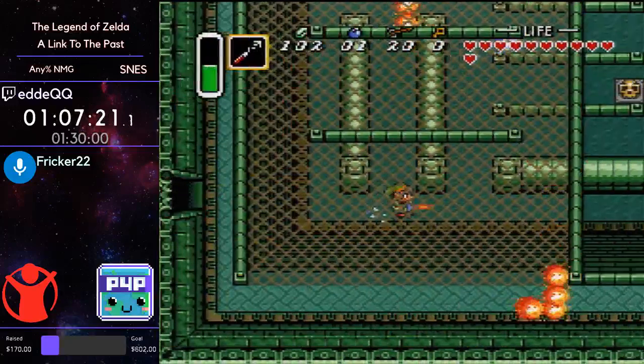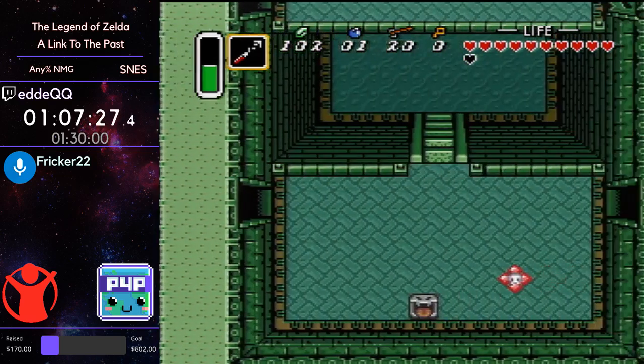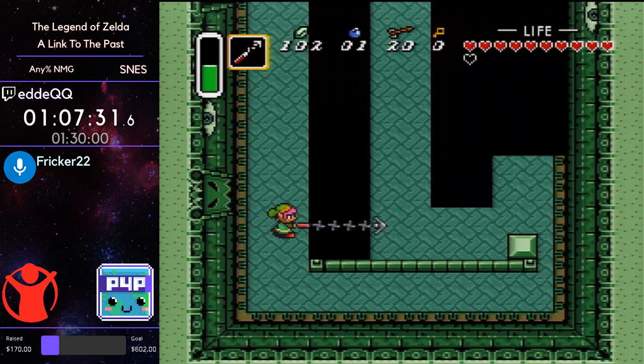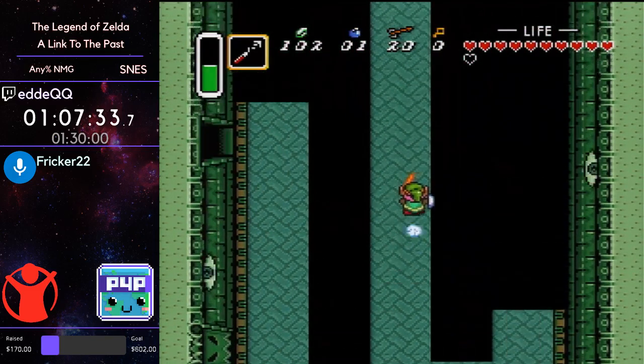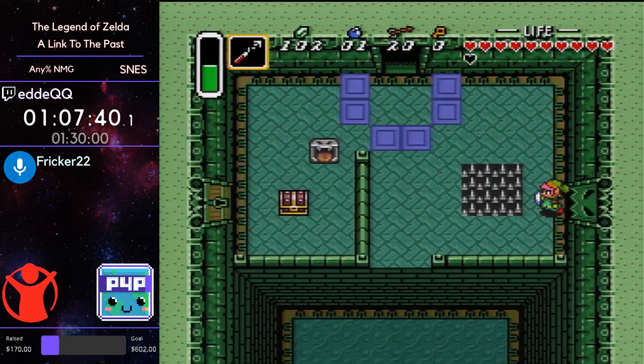All right, Eddie's going to take 3 hearts of intentional damage in a room coming up, spikes, to get a key chest. That's why, like I was saying before, it's always important to enter the dungeon with as many hearts as you can, because you do take quite a bit of intentional damage, not only in that room, but on the boss fight as well.